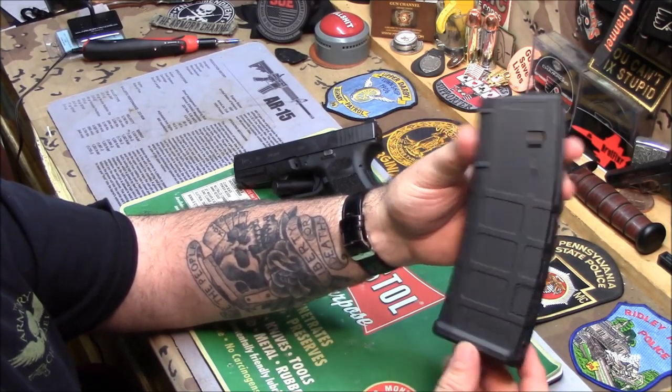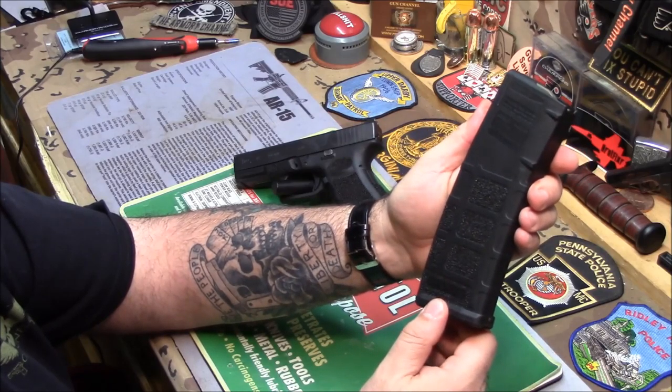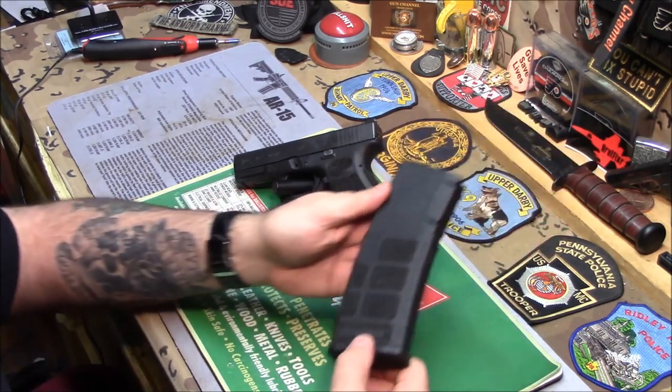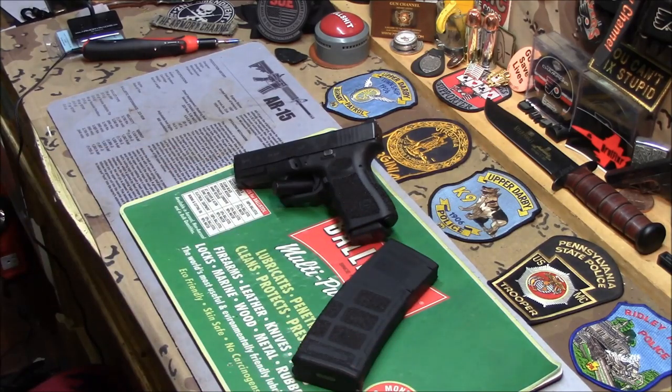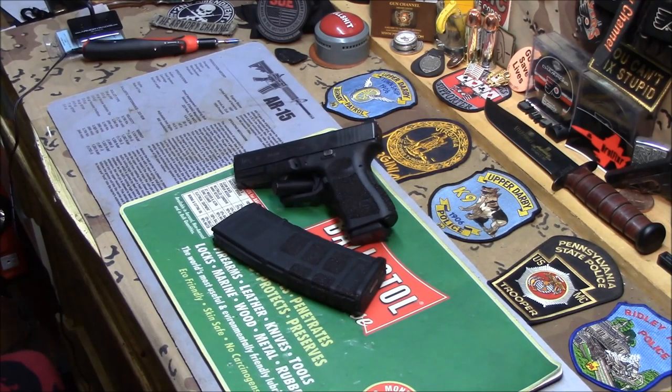You can see that. So all I have left is this square, and then I got to flip it over and do this whole other side, just from here down and then here. So it's probably another good hour's worth of work on it, but when it's done, it's going to look really nice and it'll have a lot of traction on there too. So there's something you can do right away if you want to play around with your guns and do something fun with your guns.